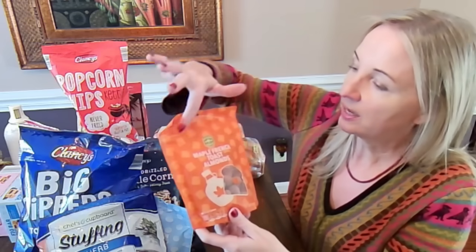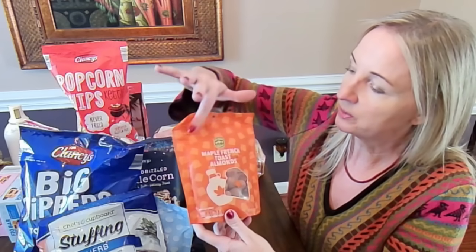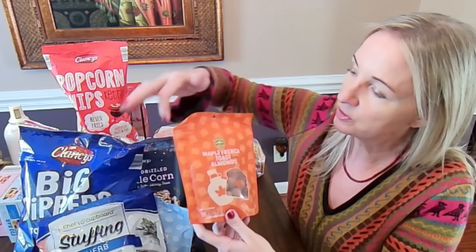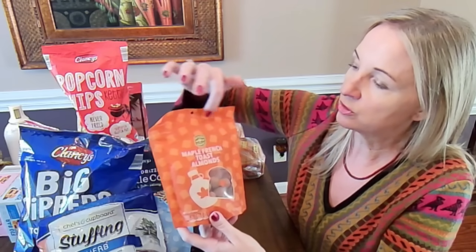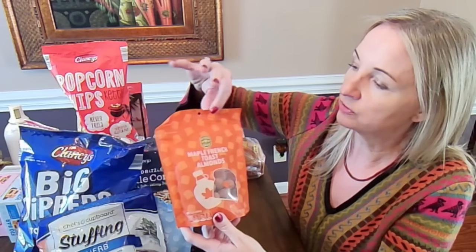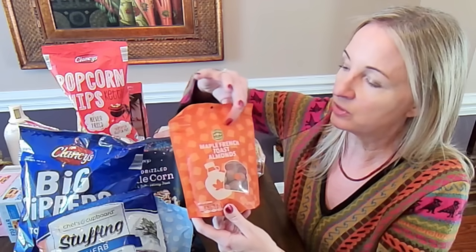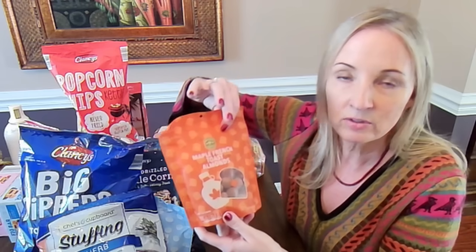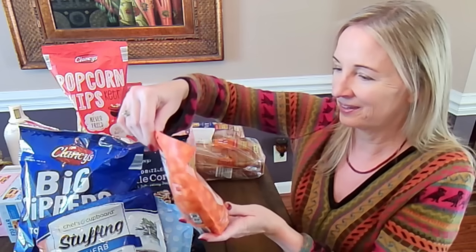Wowee. And it has a zipper seal. You can't really see it. It just looks like it's solid, but there's a little zipper seal. And see, we have these little notches in the bag up here. So you're just going to pull this top part off and get out what you want. And when you're done, you can just close it with the little zipper seal, so you don't have to find another container to put it in, which is pretty handy.